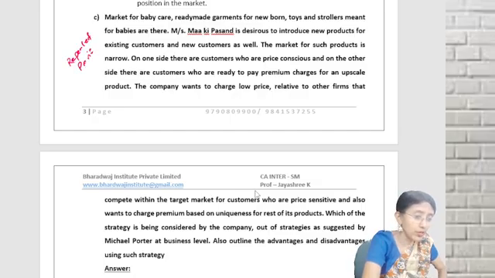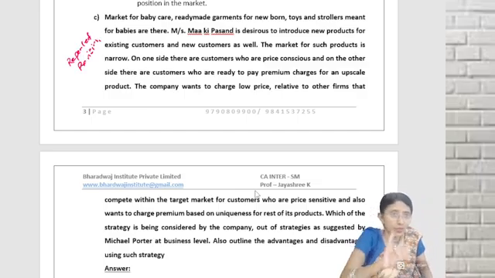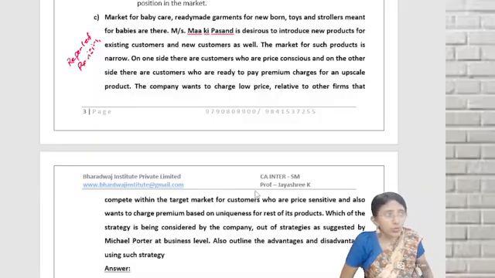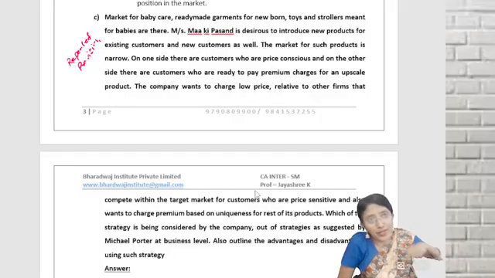You know what this question is? Among the 3 or 4 contributions given by Michael Porter, which one is relevant here? One is value chain analysis, the other one is the 5 forces, the other one is Michael Porter's generic strategies for competition, competitive strategy. So which is suitable? Value chain? Between value chain and generic, I'm sure that it is the 5 forces. Good, very good. Of the two, which is appropriate here?